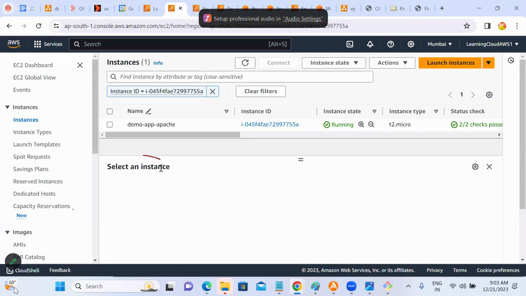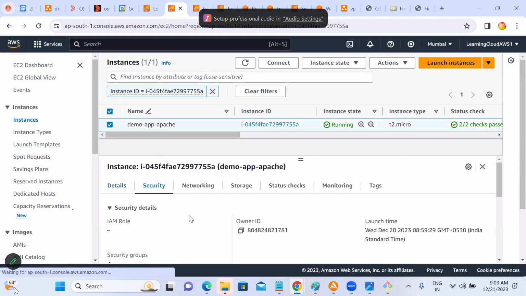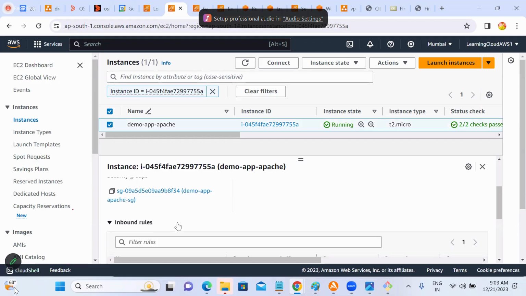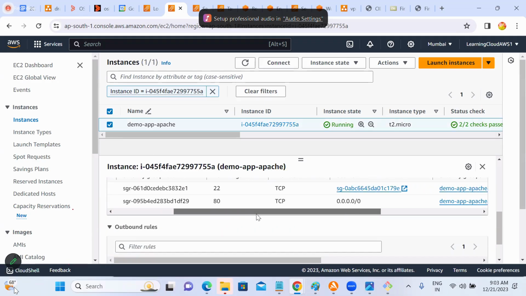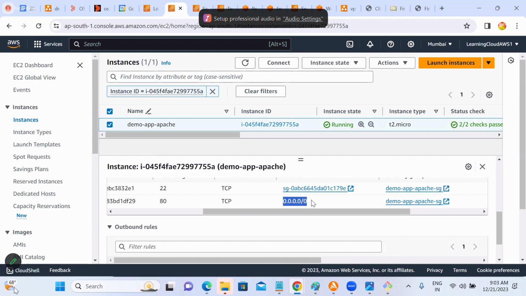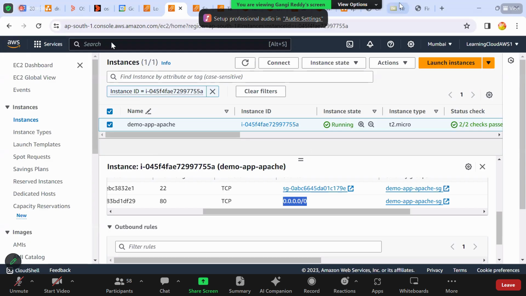Let's click on the EC2. Before reaching the EC2, it will filter the traffic at the security group of the EC2. Let's see what the rules are. You allowed port 80 to test from outside, so that's why this is working. In real time, this will be restricted to the load balancer security group. Now you have the flow.